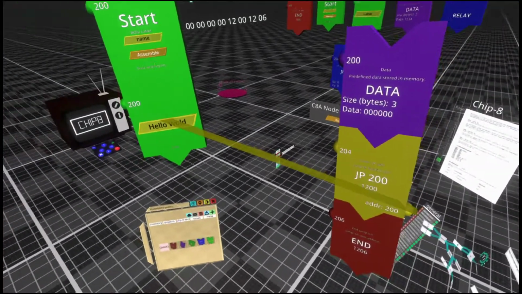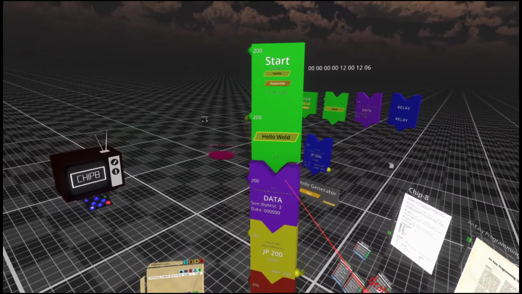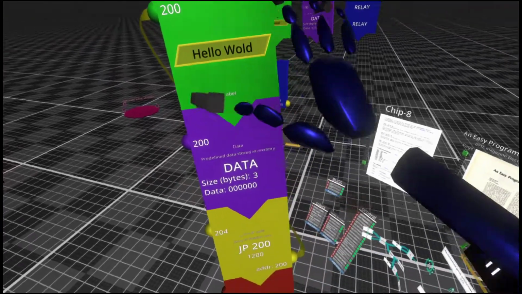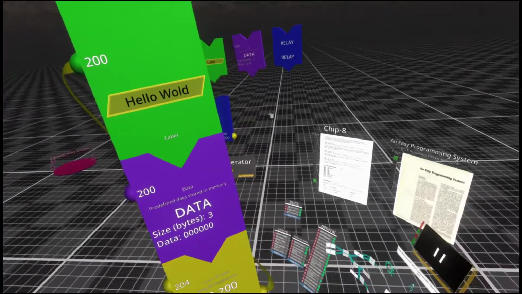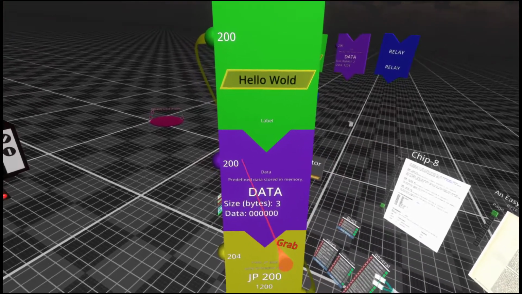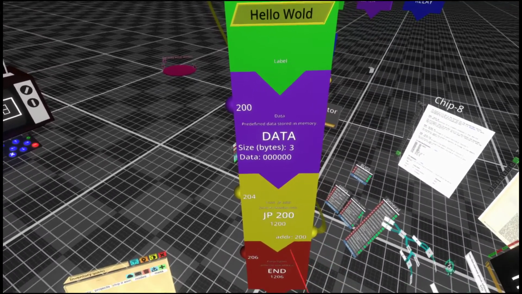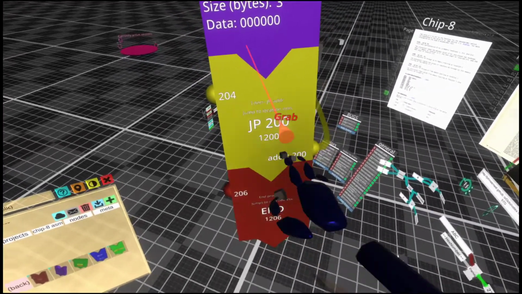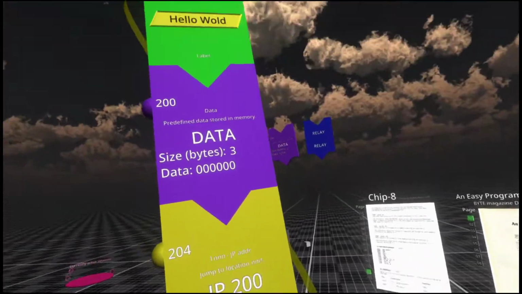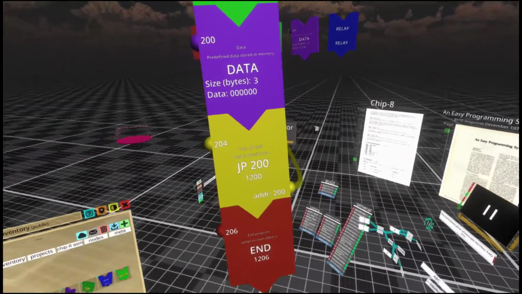So with that, I think this visual assembler is actually ready to use to write programs with. It has all of the critical components. The only thing that it doesn't have, which might or might not be necessary, is a node that you can locate data at a specific address instead of just at its current location. So that would be like a pad to address, where you'd say that you want your data located at address 400, and it would just fill it up with zeros or whatever until it got to 400 and then write the data there. But I don't know if that's actually necessary or not. That's just the last thing I can think of that I needed to add.